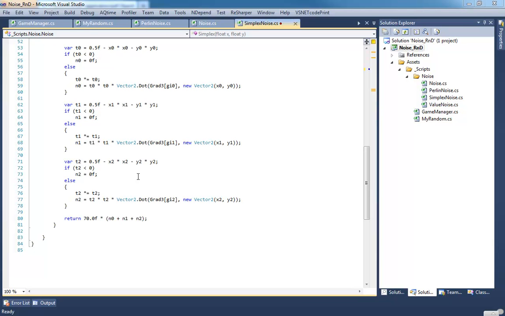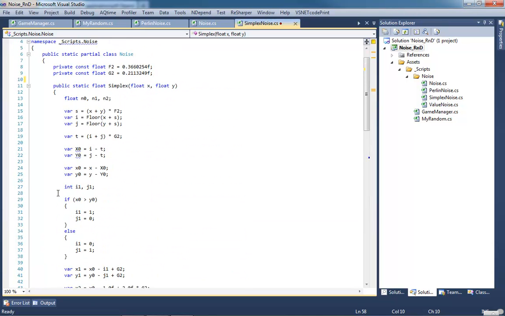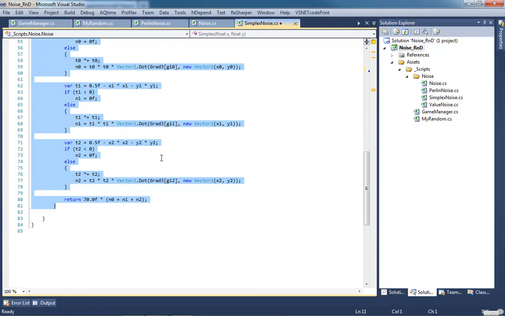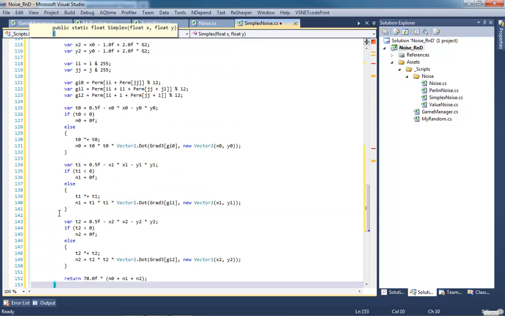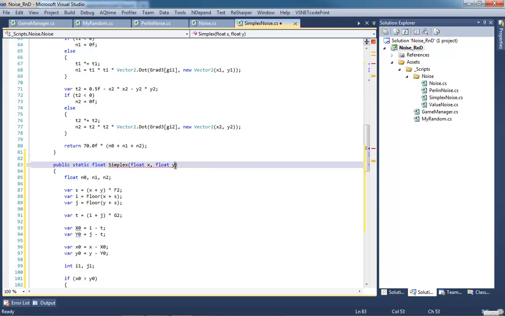So in this video, we're going to begin implementation of the Simplex 3D noise. This will be implementation part 1. There's going to be quite a bit that we're going to have to modify to make this work in 3 dimensions code-wise. But we are going to start, just like we did so many other times, by copying the 2D implementation and then pasting it and going through and making changes to modify it to support a 3rd dimension.